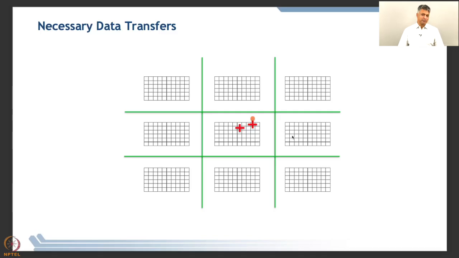In reality, for the physical problem, this is an internal point, but from a computational perspective, this becomes a process boundary. So I need to set up communication pairs between all these processor edges per se. So I need to take data from here and push it to the right side. Similarly, I need to take the data from the right and bring it to the left. I have to do this for all possible pairs of interprocess boundaries. So when we need to do that, we need to allocate data for this at each of these processors as well.